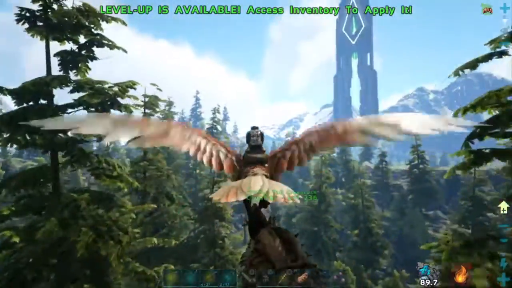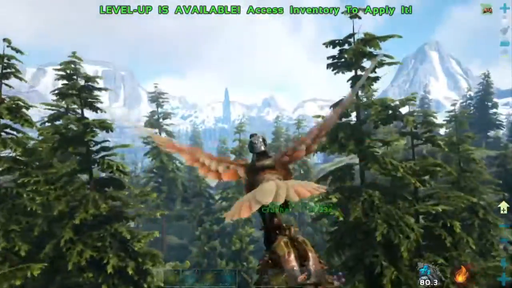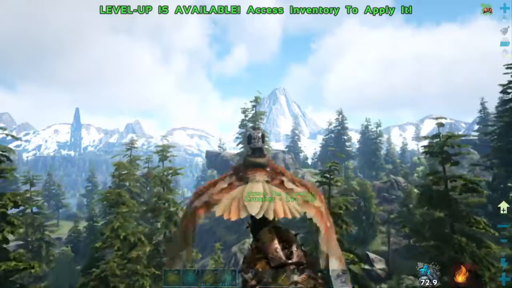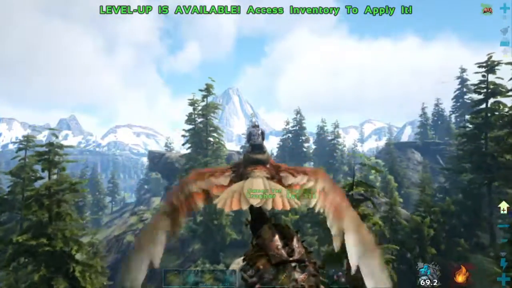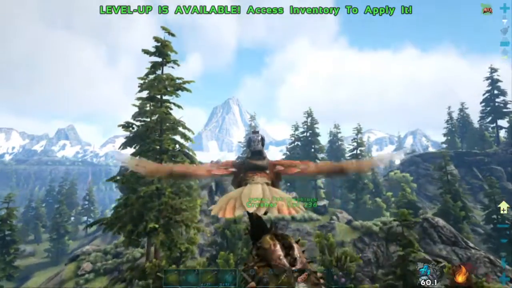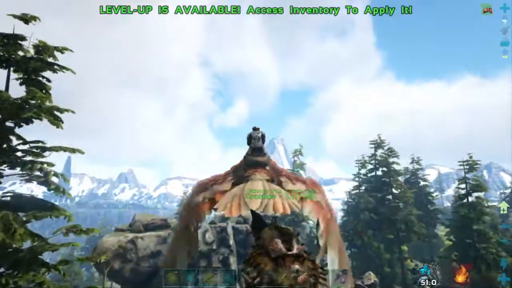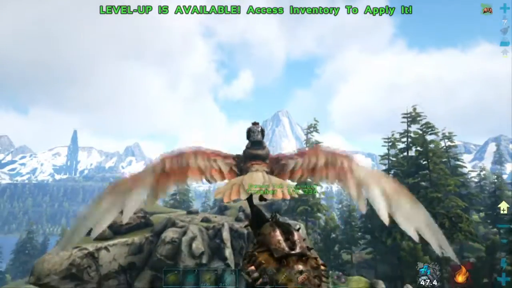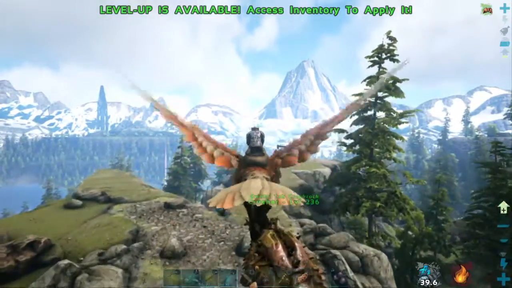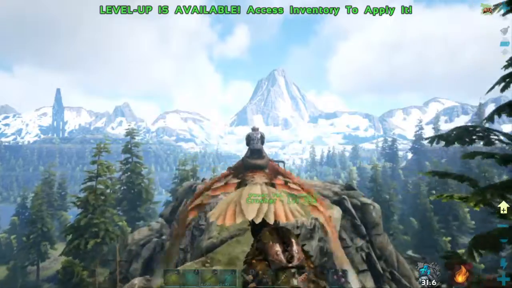There's a really red pteranodon. I've definitely missed my oil well. Where is it at? Right over here it is. None of this crystal and stuff over here is going to respawn because I've got these oil wells over here, which kind of sucks. But I need to grab up another stack or two of oil, I think.